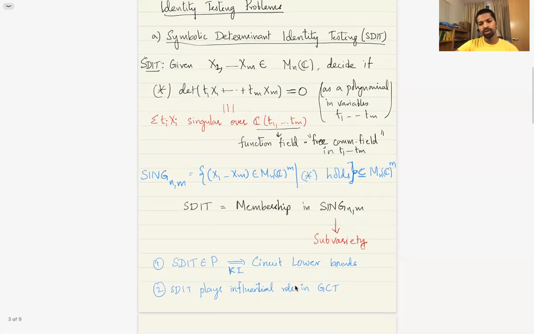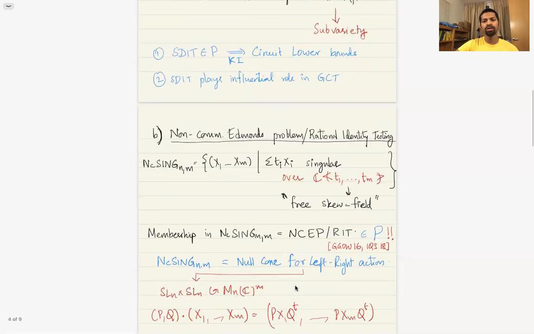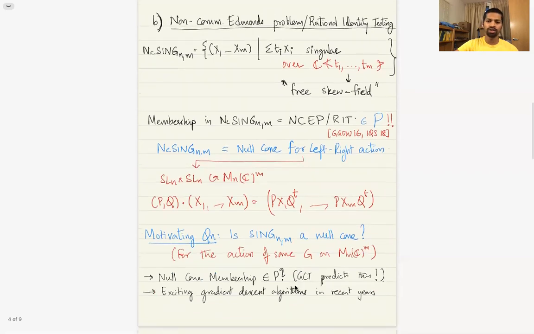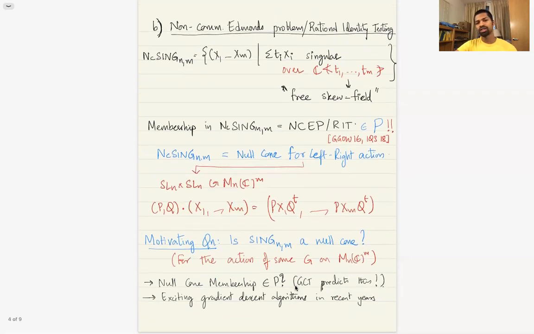Now, the next step I want to do is I want to make you familiar with a non-commutative version of this entire story, which is what leads to some of the questions we ask. So for the non-commutative version, I will look for m-tuples of n by n matrices, but now I'm going to ask for this formal linear combination to be singular over what's called the free skew field. And the free skew field over m variables is constructed somewhat like the function field, which I wanted to think of as the free commutative field, where you don't impose commutativity at all.